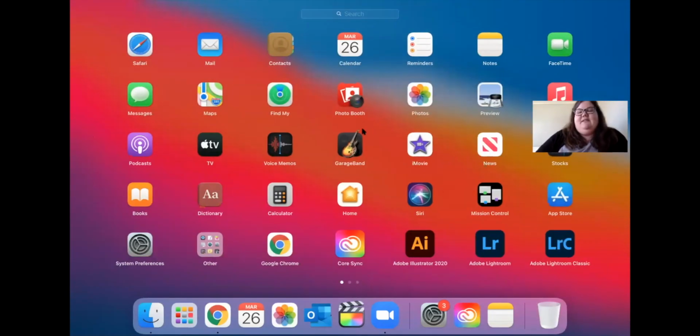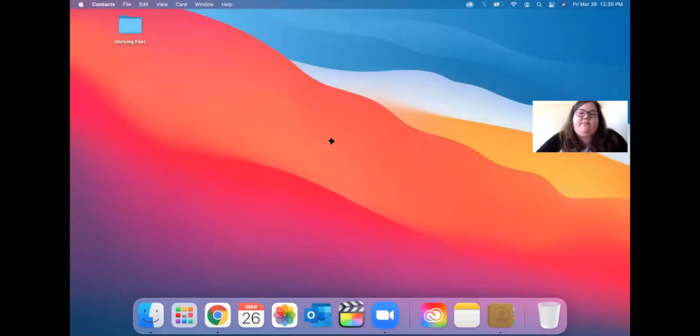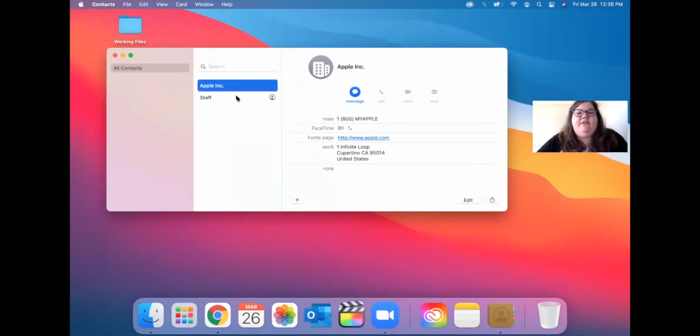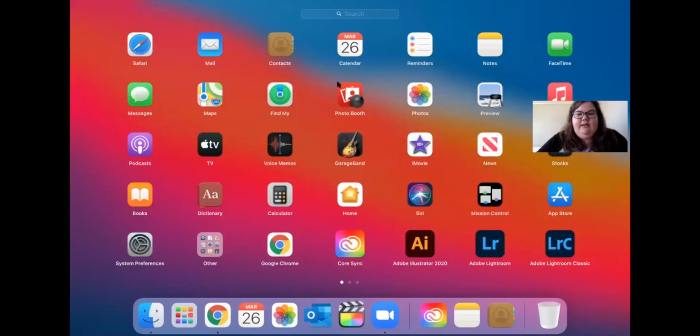Another app that comes pre-downloaded on Apple machines is your Contacts. Now, Contacts is super handy, again, if you have multiple Apple devices. If you sync up your contacts right, the contacts that appear on your phone should also show up in your Contacts app. Also, from a Mac computer, you can send messages using, oh gosh, what's it called? I think it's called iMessage, or it might just be called Messages. Anyway, you can send messages, you can FaceTime using your Mac computer, which is very similar to an iPhone that also has those mobile apps.